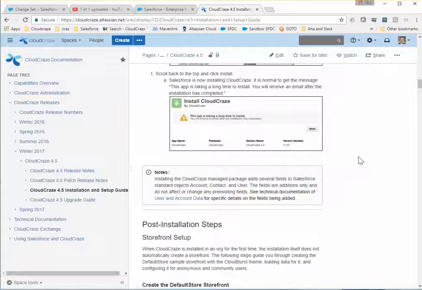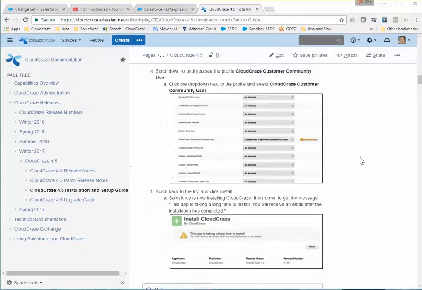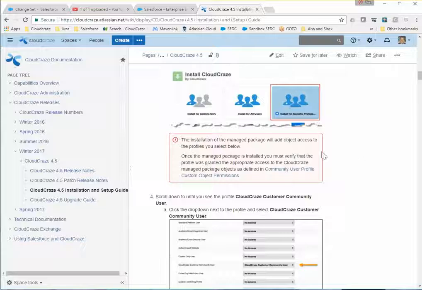That's one critical thing that you want to make sure you follow. After the installation process is completed, you'll want to check the community user profile that you created to make sure that the custom object permissions are set properly. This link in this wiki page will provide you access to what those checkboxes should look like.